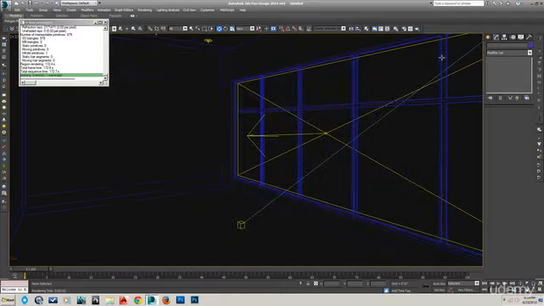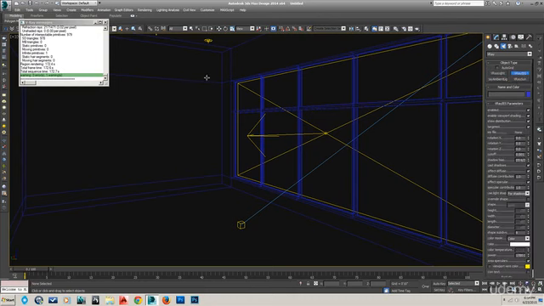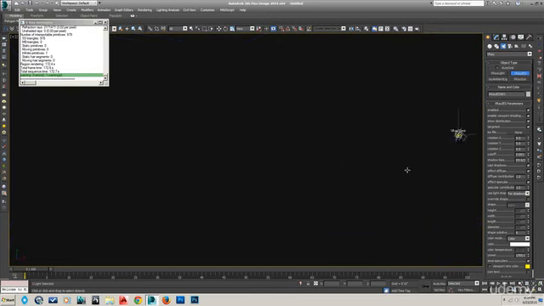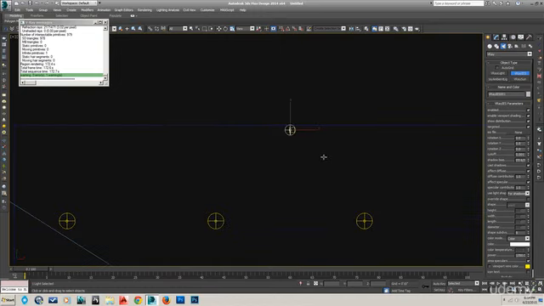And the only other thing I want to mention is that the other option here for lighting for these cans, you could also use a V-Ray IES light, which is right here. We better go to the top view to put that in. Where's it at? That's not what we want. Okay, there you go. So that just looks like a sphere with a target on it, which is all fine.